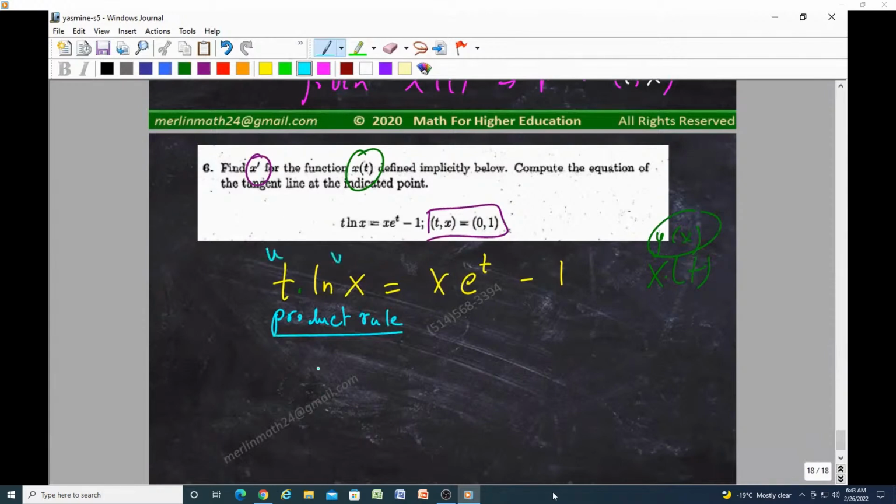So this is a u, that is a v. And the product rule now is u prime v plus v prime u. And here, by the way, do we have a product or no? We have a product. It's a product between x and t, yeah? So in this question, we have two product rules. We have a product rule here, and we have a product rule there. Is it okay? Are you able to solve it now?